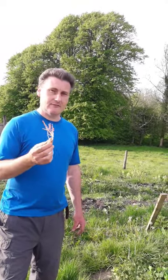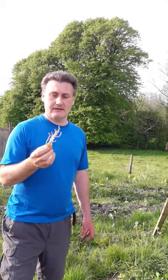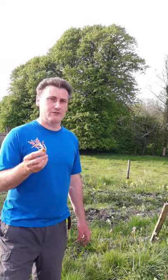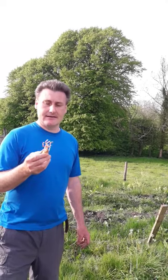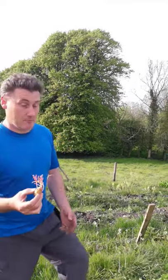The nutritional content of oka is similar to a potato but it has half the calories, and it is packed with vitamin A, vitamins B1, B2, B3, and B12, phosphorus, zinc, and iron. It's quite a nutritional little tuber. I'll show it to you in size relative to a potato.